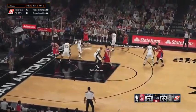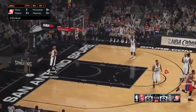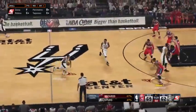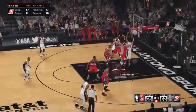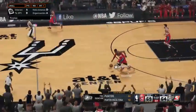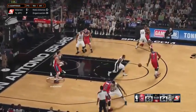And here's Humphries. Goes back up. Wall, that's good. Wall's got the fourth quarter started here with a bucket for the Wizards. Nelson, the pass to Duncan. Banked in off the glass. You know, it's really going to be all about hard work from this point on. And they worked hard to create that high-quality shot right there. Yeah, and that's their goal down the stretch. Continue to find those close-range shots.